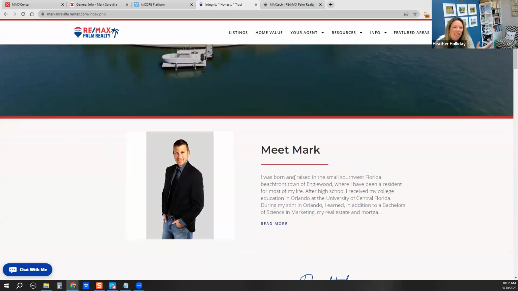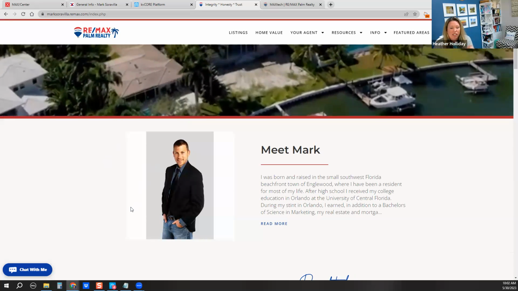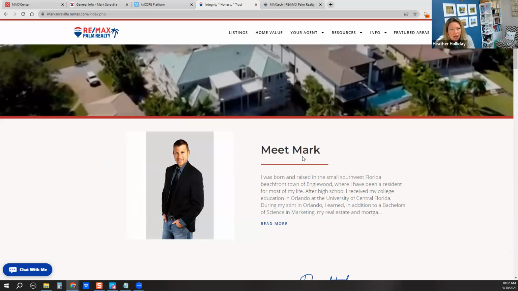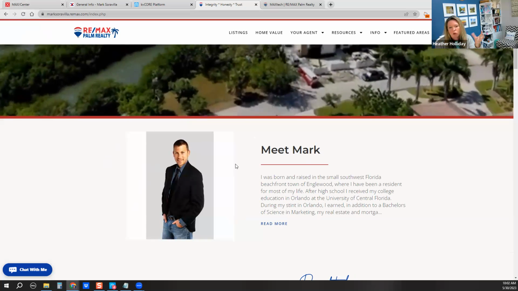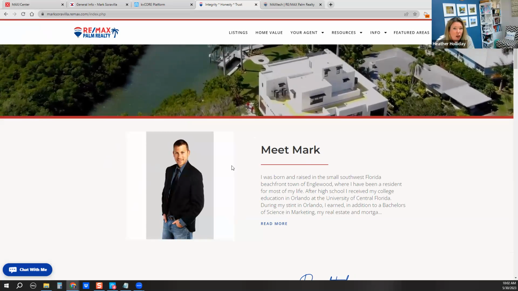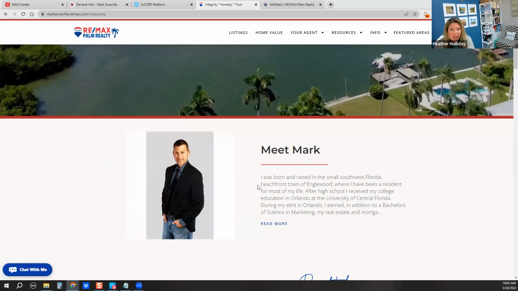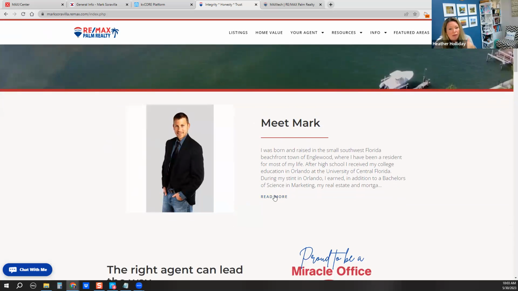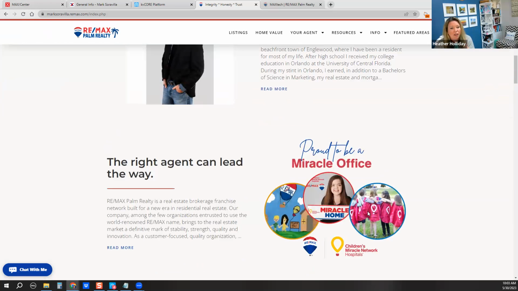Then you're going to see this is pulling from your MAXTech profile. So Mark has not updated his photos since Bouge. Now they're a square, which is why he has the white space on the sides. He could always update that in the same spot where his name is, and it's going to make him crop it, and then it'll be a square. So most agents will see a square if they've updated their photo in the last couple of years. That is where this profile bio is coming from. In your name, you can read more. It's going to show everything that you have in your MAXTech profile.